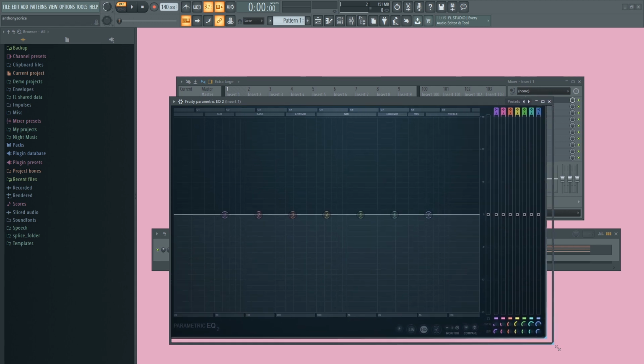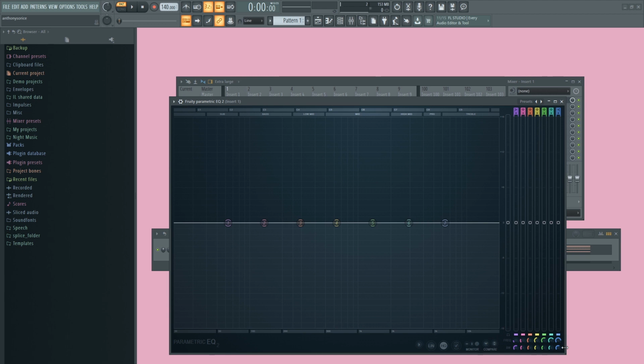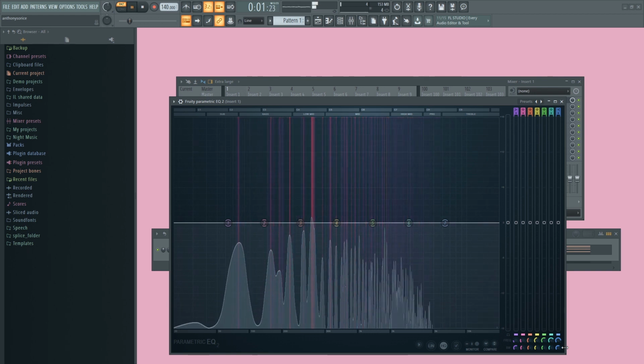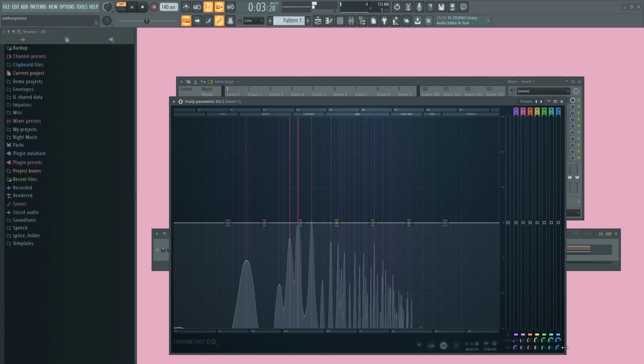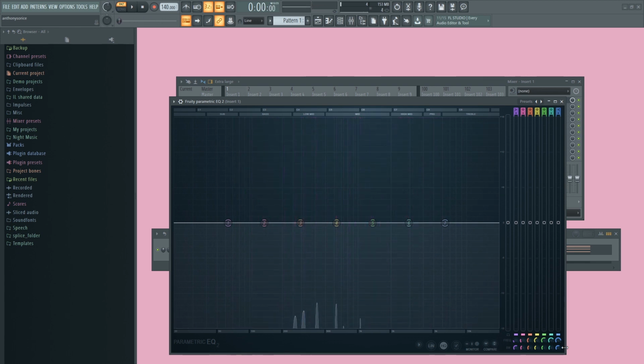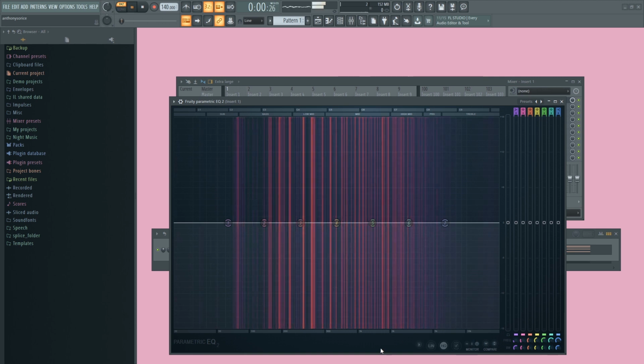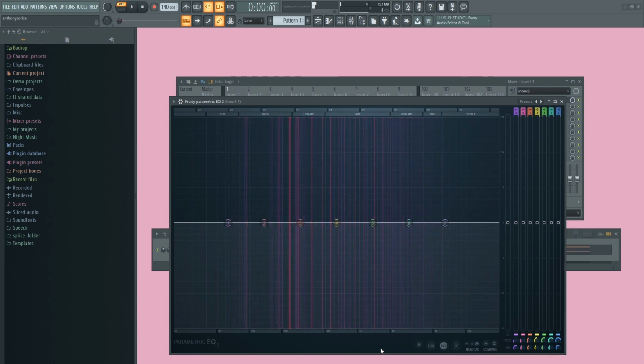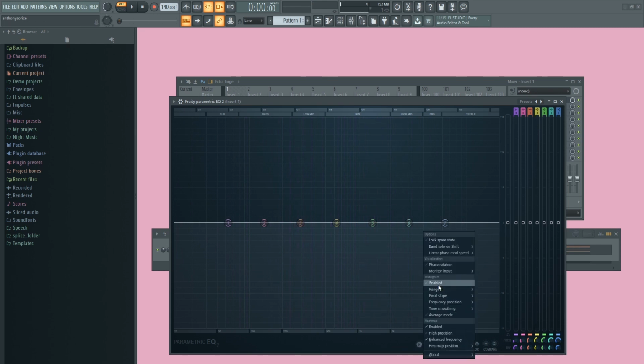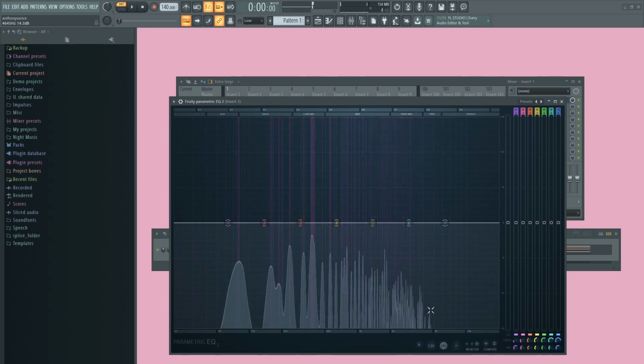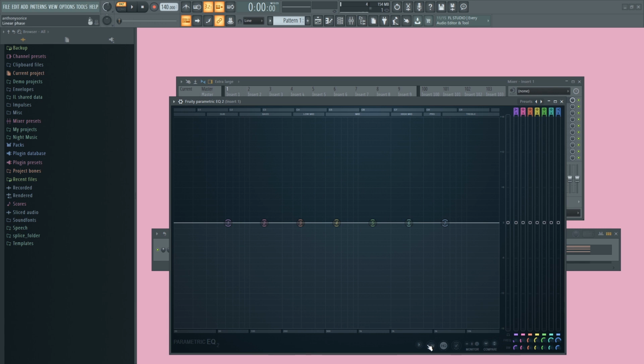So first off, I want to show you guys Fruity EQ 2. We have this new visualizer inside of it. It's called a histogram, and it looks like this. So they added these waveforms to it. Fruity EQ basically used to look like this. I'm sure everyone's familiar with that, but they added these waveforms to it, and that's pretty cool.